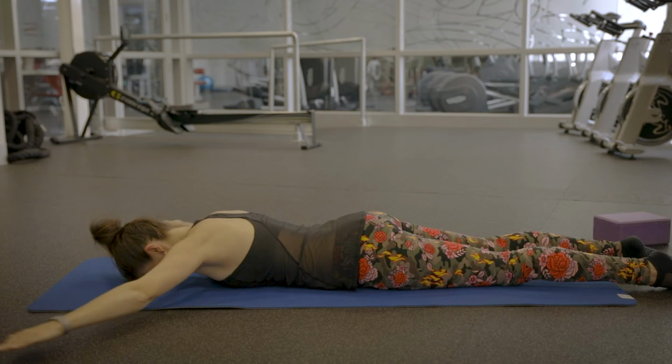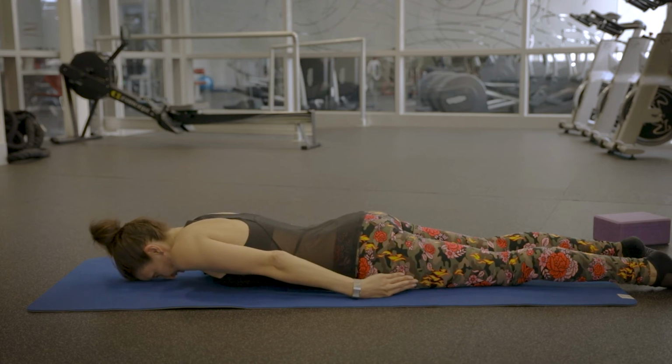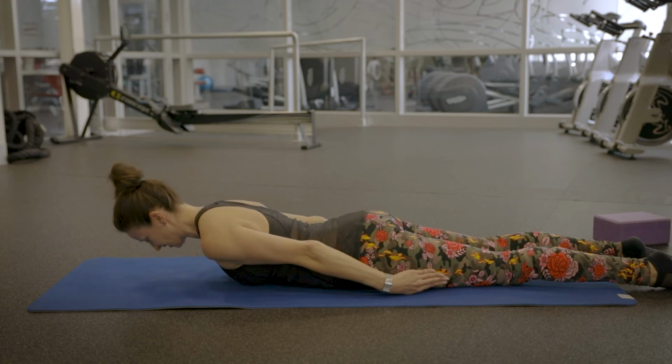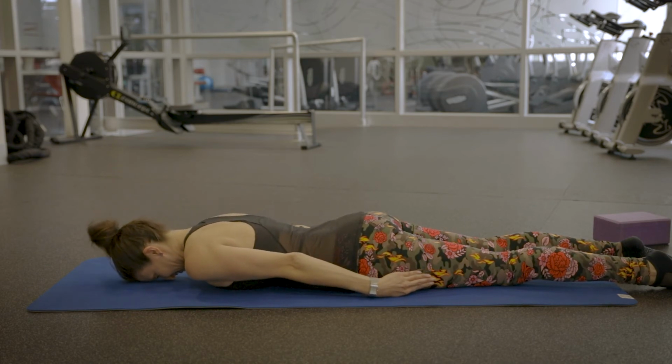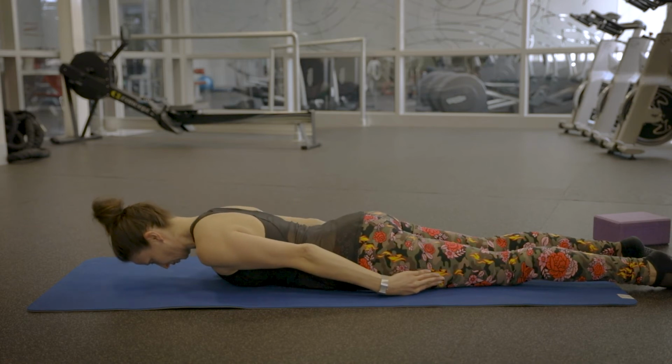We're going to change the arm position and take the arms down to the side of the body, palms facing inwards, and do the same movement, just with different arm variations. So this time, we inhale to shrug our shoulders to our ears. As we exhale, we shrug our shoulders to our toes and reach our head forward, coming slightly up, and then slowly returning to our starting position. So breathe in, shoulder shrug, and breathe out.